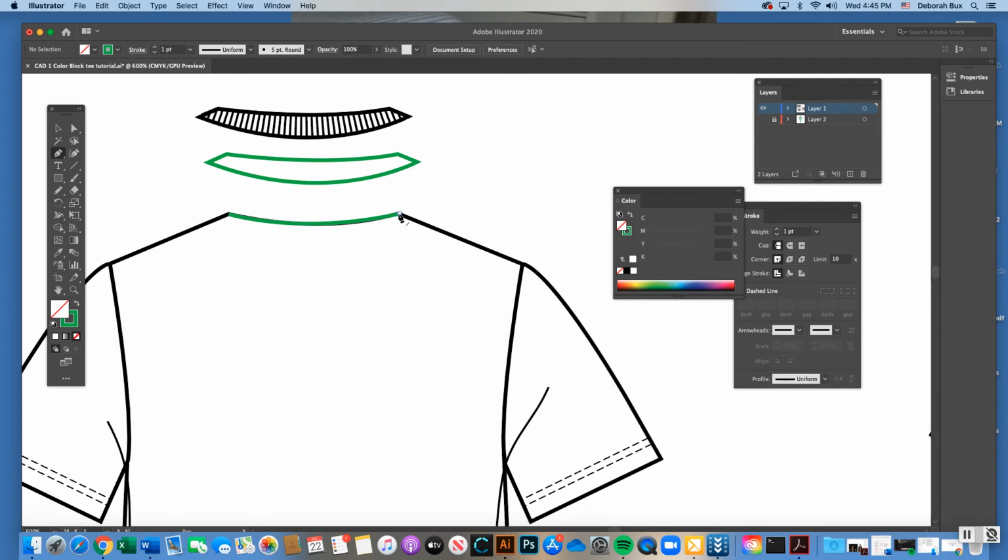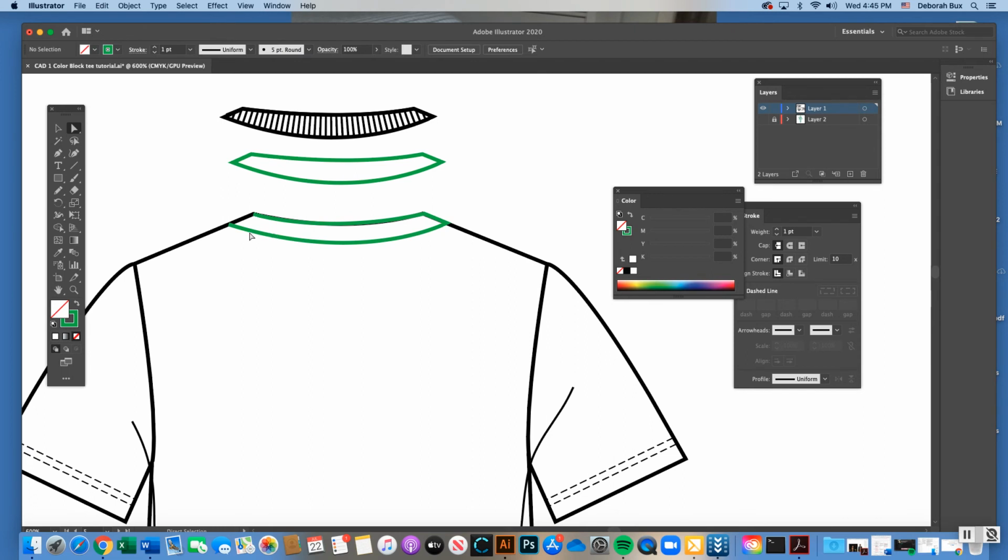So take the pen tool, hover over that point until the minus sign appears, click on it, and then click over, and again, follow the body CAD drawing, because you want to make sure your neckline is a little bit on the shoulder. And then you're going to go all the way over to the other side of the body, but this is a curved line, so once you click down, you're going to click and hold and bend it so that the curved line is dipped in the center the same way it's dipped in the center up here. It's dipped in the center the same way down there.